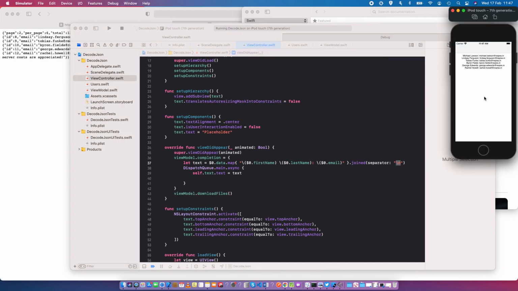So this is a very basic idea of how we might decode some JSON using Swift. And this is a very common thing, and people often say programming for iOS is just taking JSON from a backend and displaying it on the screen. So this is an example of how you might do that and some of the skills you might use to do that.